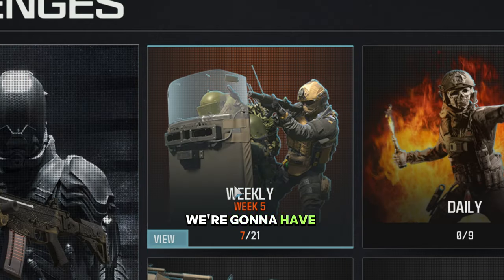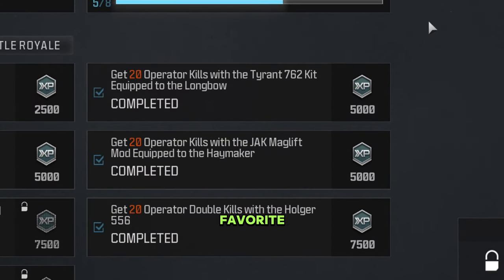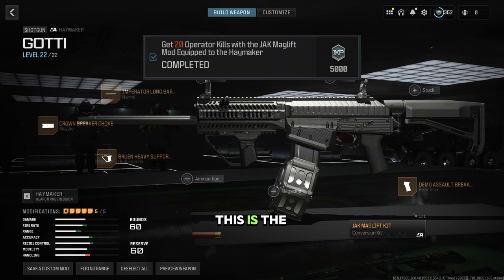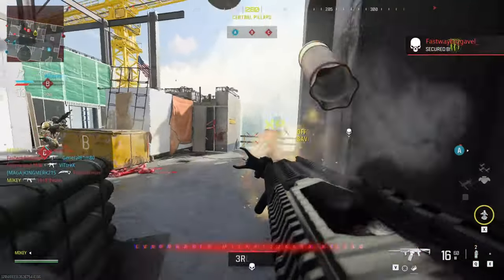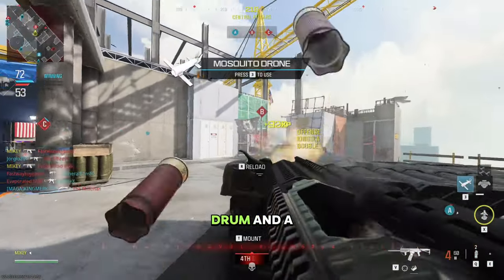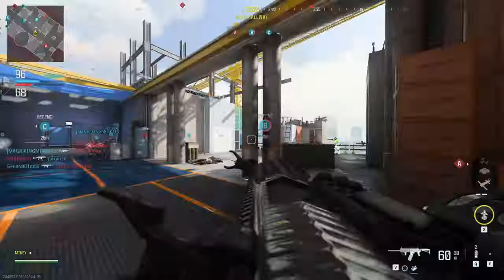To get this gun, we're gonna have to do the Week 5 weekly challenges. Let's start it off with everyone's new favorite shotgun upgrade. This is the Haymaker with the Jack Maglev kit. This upgrade has a 60 round drum and a ridiculous rate of fire. You'll be raining buckshot.